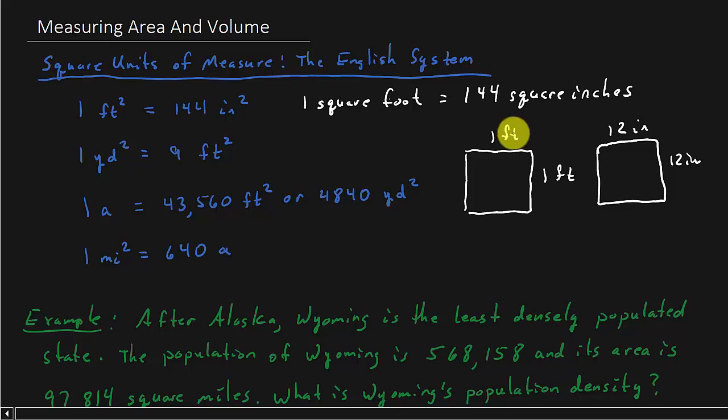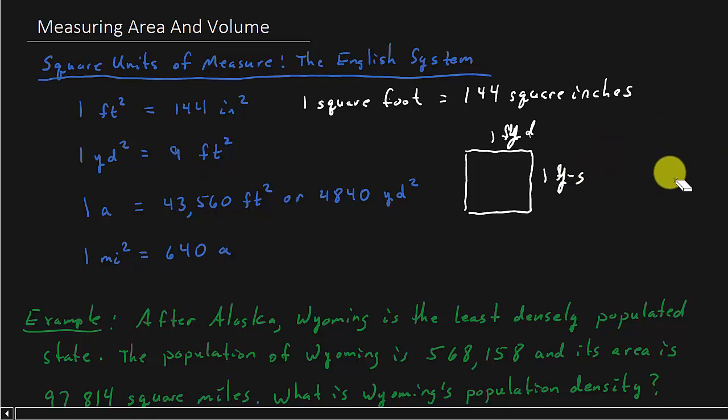You could change this to yards. I know I'm just writing over it, probably looks messy. So that's 1 yard. 1 yard by 1 yard is one square yard. I could label this 3 feet instead of 1 yard because there's 3 feet in a yard. Well, what's 3 times 3? 9 square feet. And then the same thing goes for the rest of them.